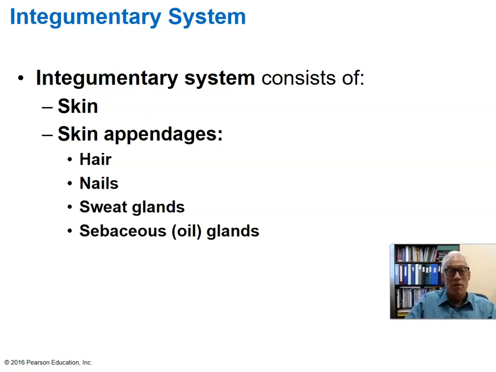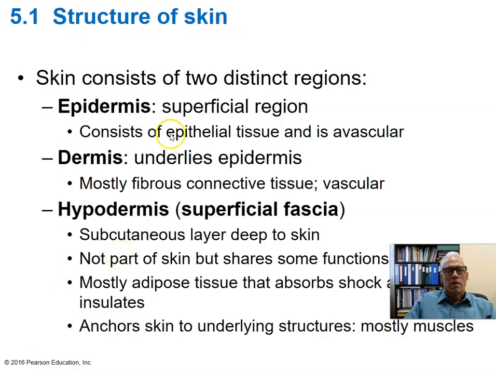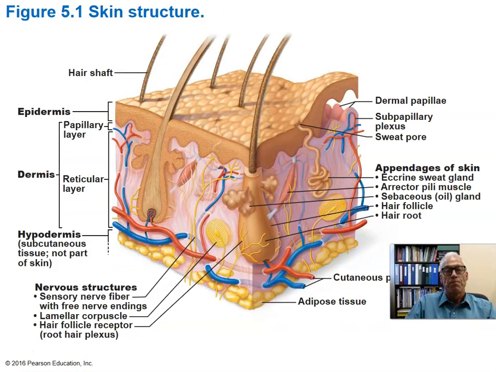First, we'll be talking about the skin, the epidermis, and the dermis. And then we'll be talking about some appendages, like mini organs that form from the epithelium, the epidermis. So, first we'll talk about the epidermis, the keratinized stratified squamous epithelium. Then we'll talk about the dermis, which is connective tissue proper. And then we'll make a few mentions of the hypodermis, which is adipose tissue, which underlies the dermis.